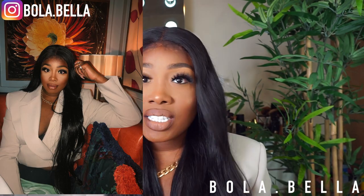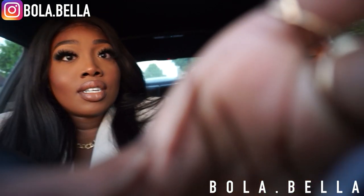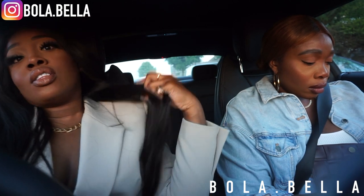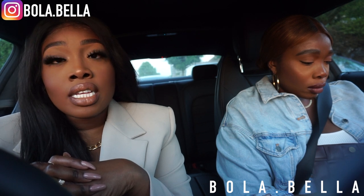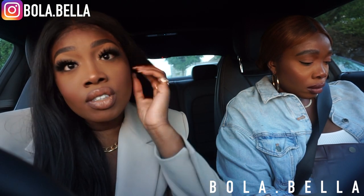This is pretty much the finished look! I've got this really cute orange Zara blazer that I got from Zara, and I'm gonna just add a little bit of gloss. Guys, we are on our way to The Ivy! I'm with my bestie — smile for the camera! We're running a little late but we're gonna be okay. We're gonna drive there because there's parking and it just makes life easier. You guys can see my makeup in the actual light!